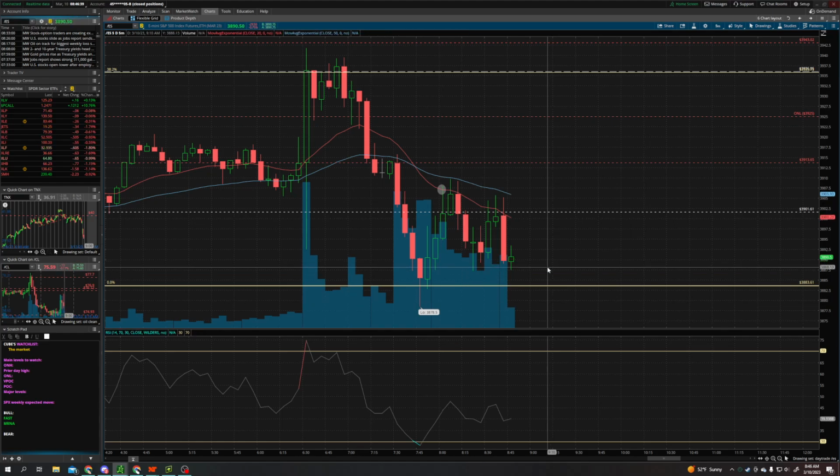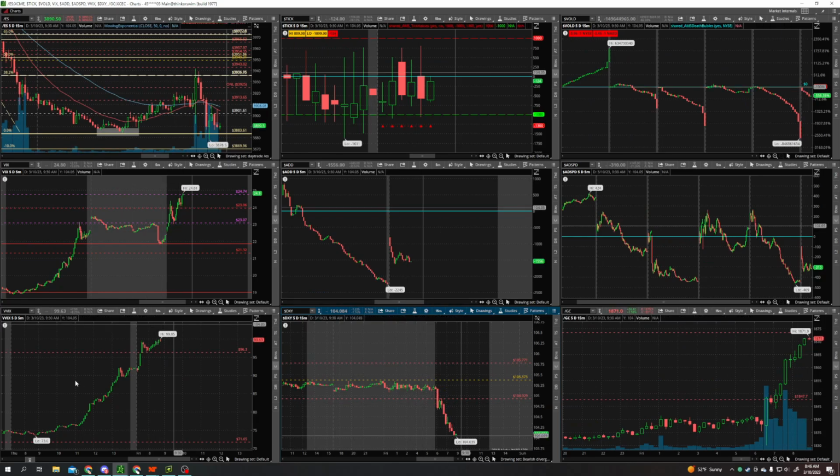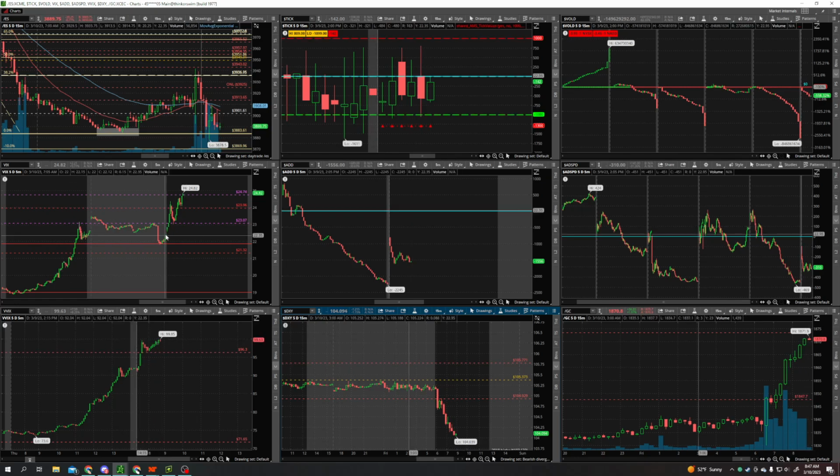So right now, what we have on the market as of this moment, people are probably very confused on why the DXY is down 1.71%. If you notice on all this, we have the dollar down a lot. We have VIX coming up still. There's a lot of interest on VIX calls. There's a lot of interest on longer expiration puts because the VIX is going up. There's a lot of interest on gold.